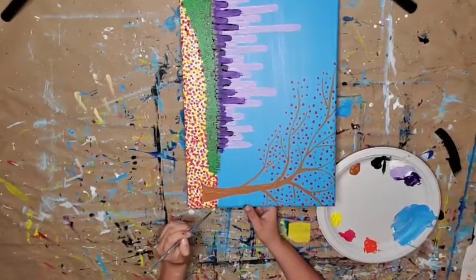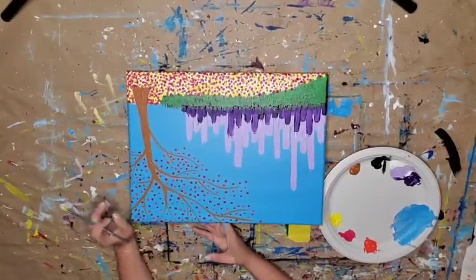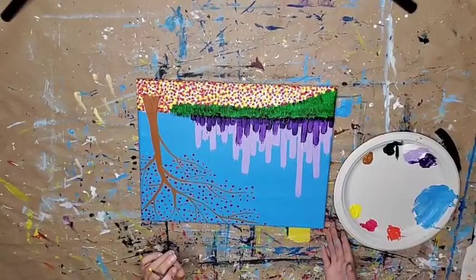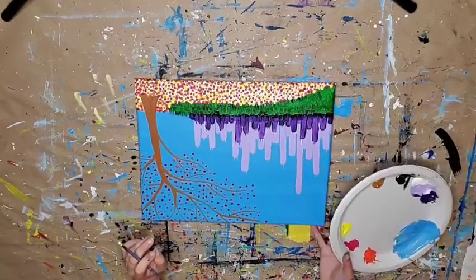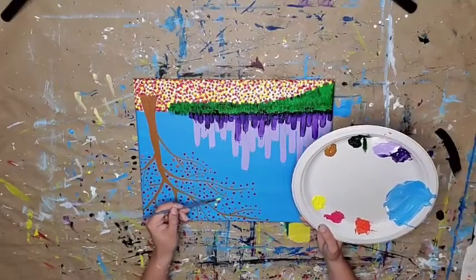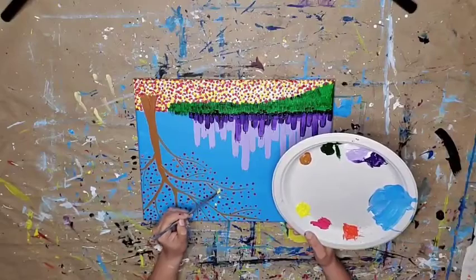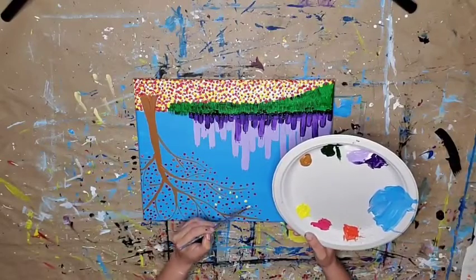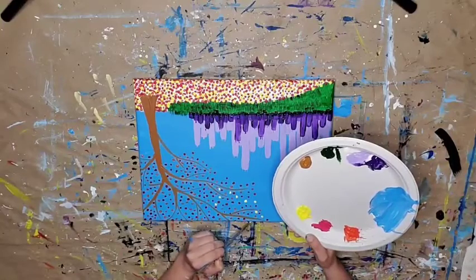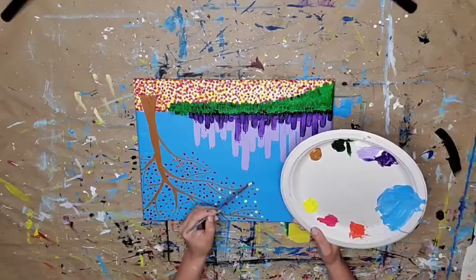Okay, so I'm going to let that be for a minute. And I'm going to come up here in the tree, and I'm going to do the same thing with the tree. However, I'm going to be a little bit more sporadic than I was with the leaves that are on the ground. So they're there, but not as much. You know, I want space between. I don't need to cover up all of the blue over here. Like when I have white at the bottom, I do kind of want to cover up all that white.